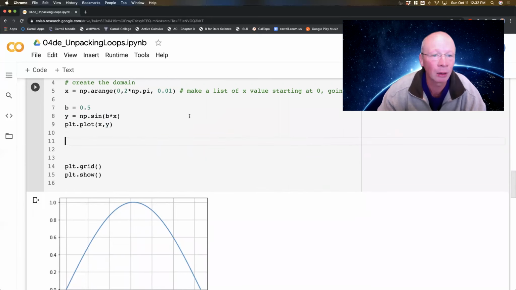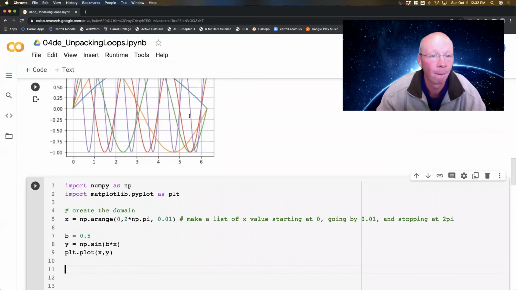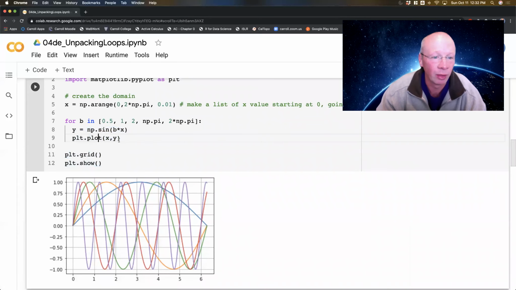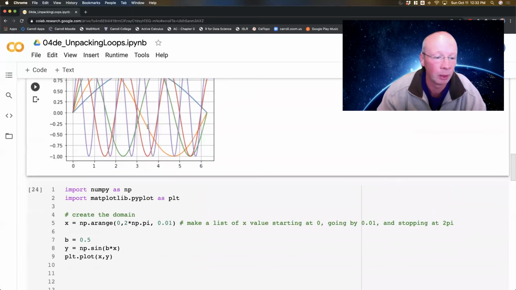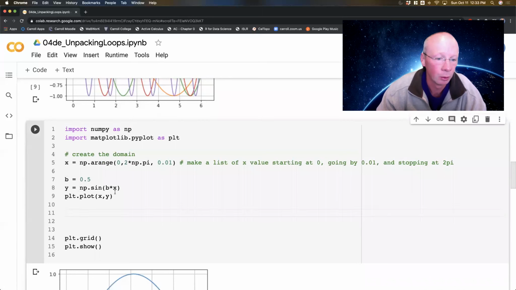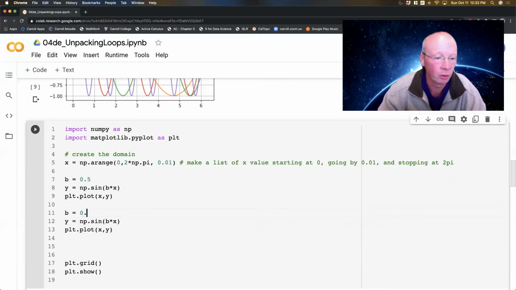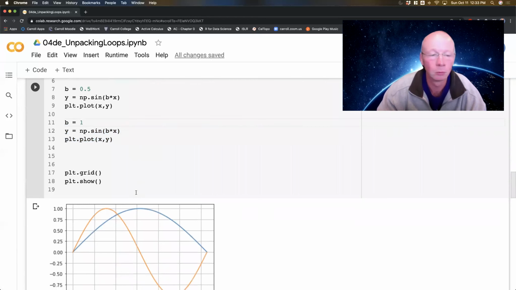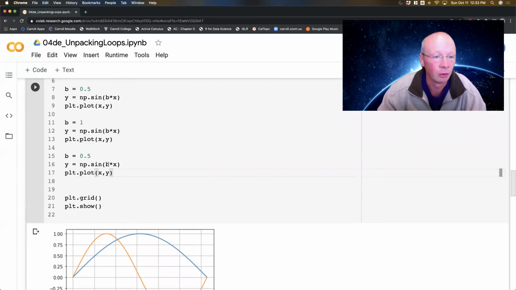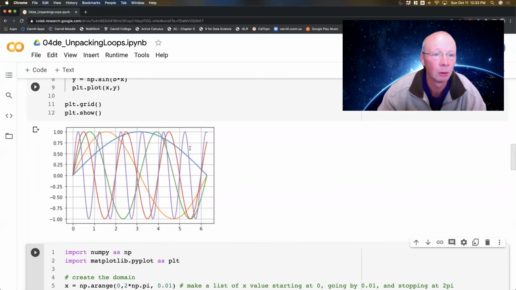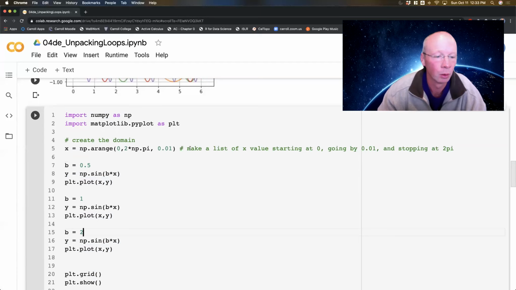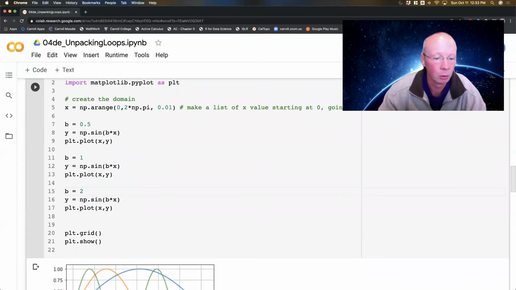Then, once that block of code is done, I'm going to scroll up again. Once that block of code is done, that's indicated by the indentation. It goes up to here, goes to the next item in the list. So that's b equals 1. So I can take this code, copy, paste, change b to 1. Now I've got those 2. Once it's done that, it's going to change b to, I believe 2 was the next thing on my list. Let's double check. 2 was the next thing. So it's going to do b equals 2. And now I've got that one.